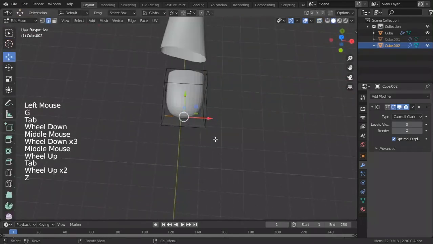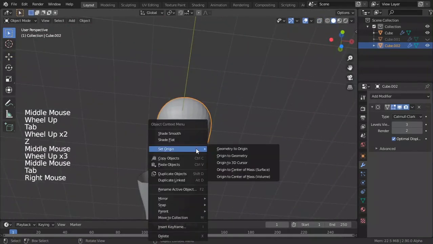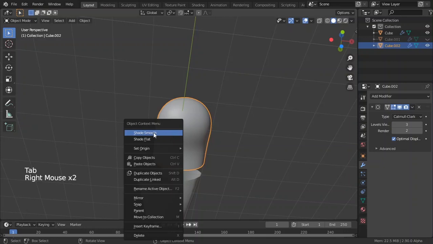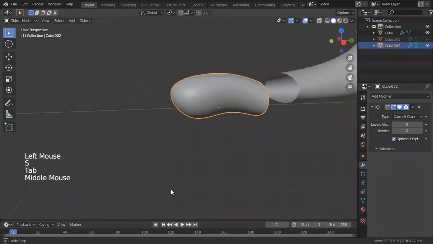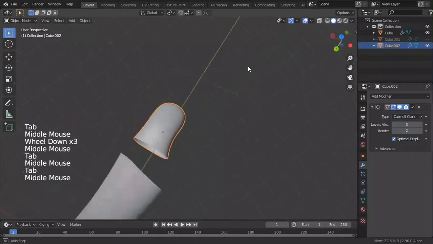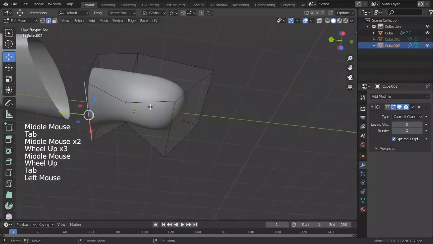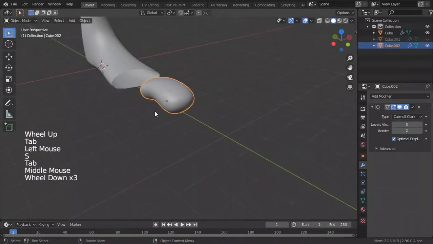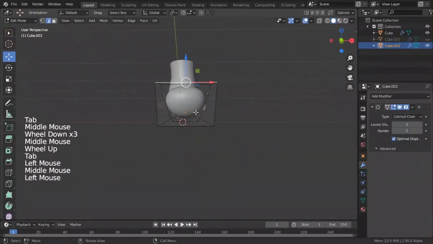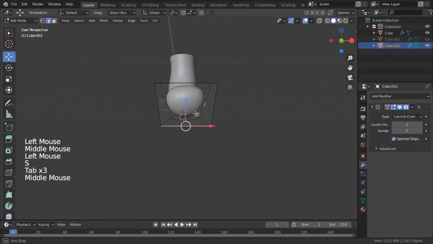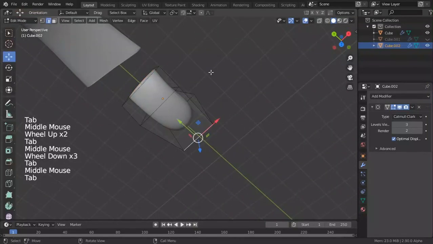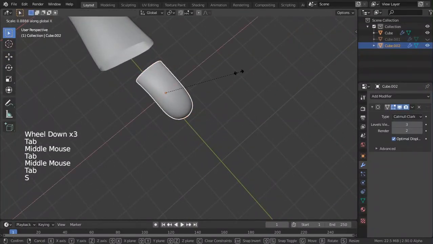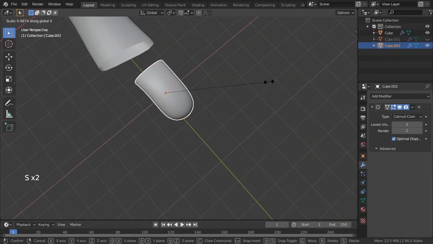So we have this. I'm just going to shade it smooth by right click and shade smooth. Move it like this, and we can move this too. We have this. Now we can just adjust this a little bit. I think we're good to go. Now I'm just going to be scaling it in the y-axis.